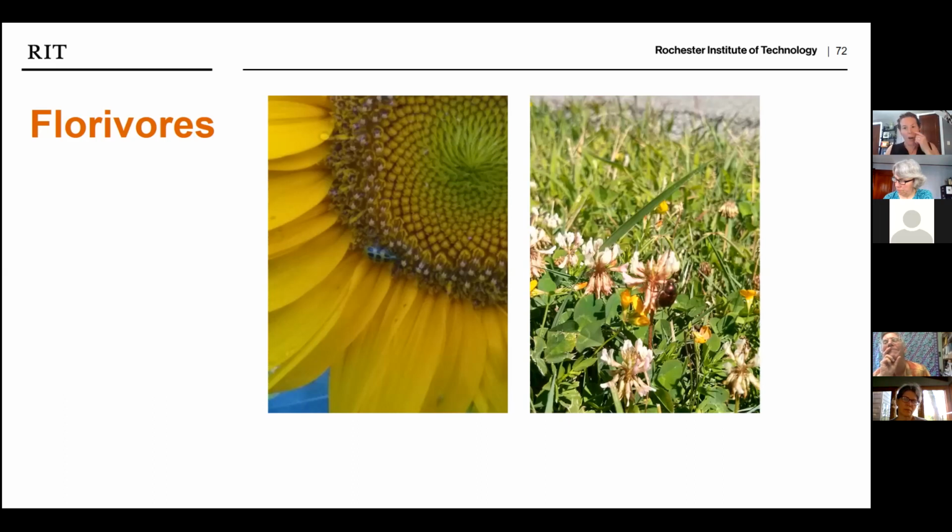And so I will include in the ID guide the kinds of fall flowers that, especially in temperate regions, we anticipate finding beetles on, and a list of plants that are more likely to have beetles in terms of flower color and size. So if they're interested in trying to say, well, I want to see a beetle, where might I go look? But just to be aware of, one of the reasons we want to talk sometimes about floral visitation and not just assume pollinator is that the activity that they're doing may not be pollination, even if they're definitely visiting a flower.